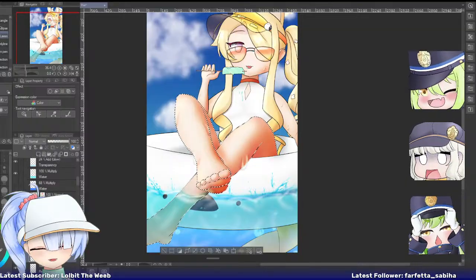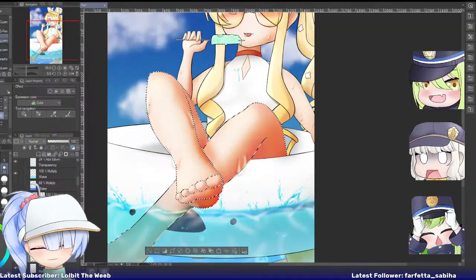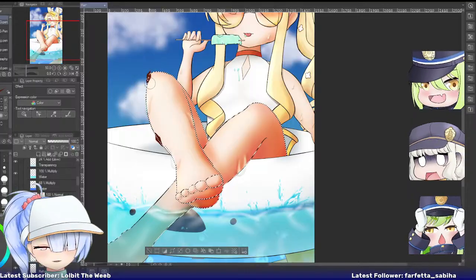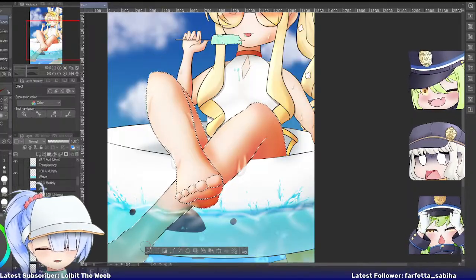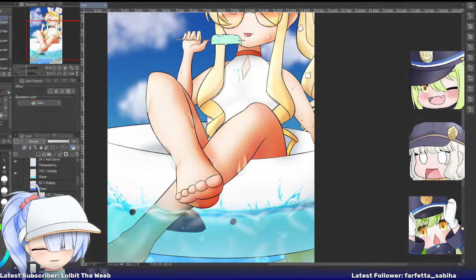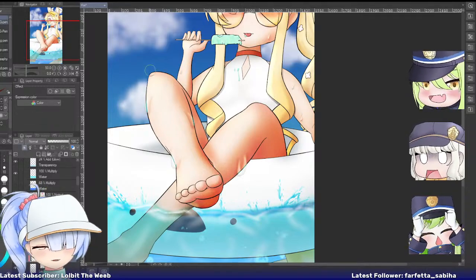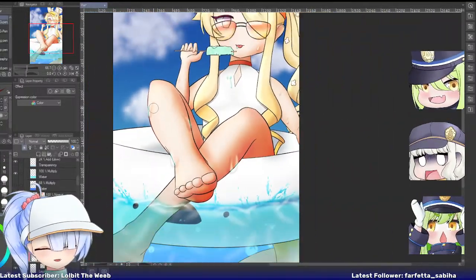Okay, I want a brown. Is that not the best way to do it? Okay, let's do it. I'm going to clip onto the line layer specifically to change the colors of the lines here.